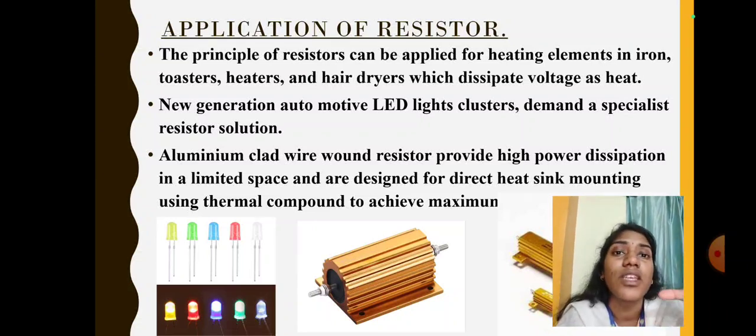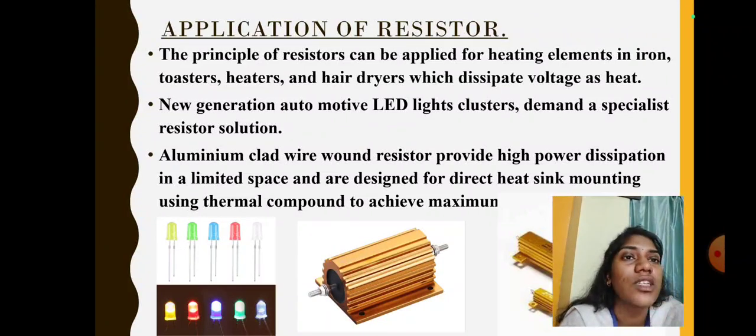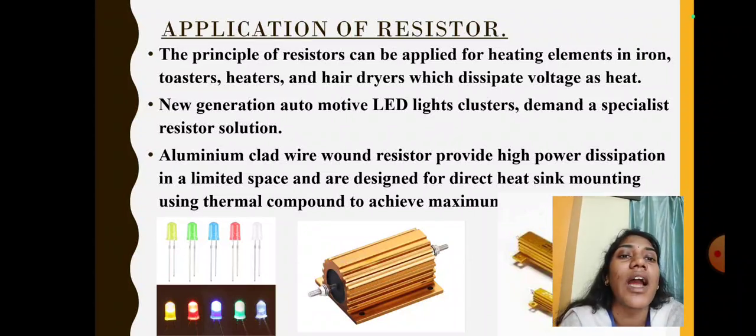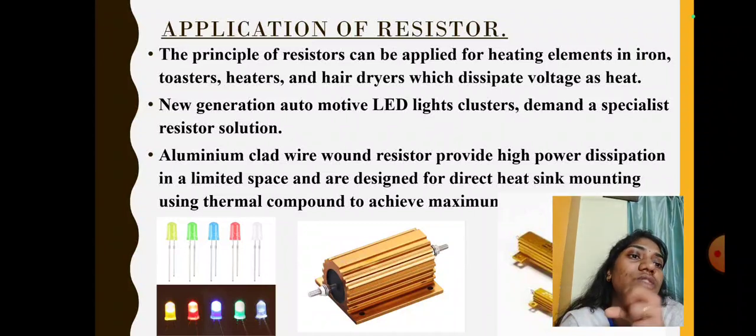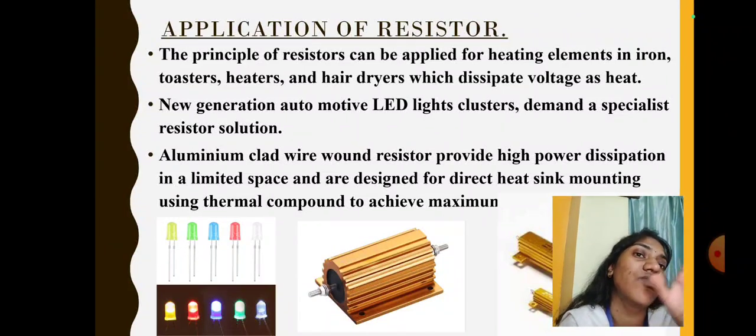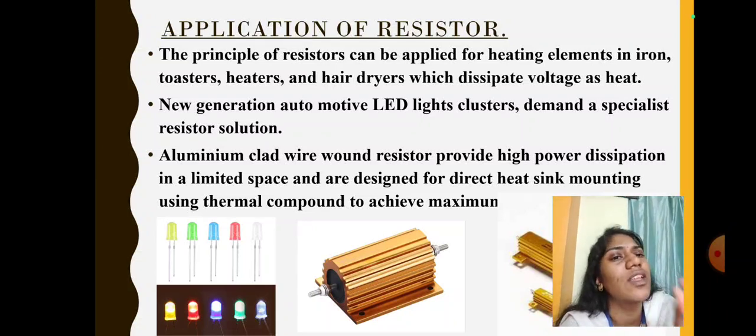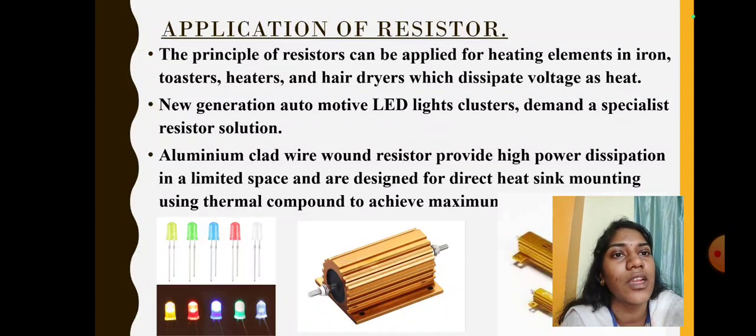So when the amount of heat is very, very large and we cannot tolerate it, we cannot control it under normal conditions or with normal devices. So we use such special devices, adding aluminum clad wire around that resistance. This controls the amount of power that is being transferred from that particular device. The heat is held inside, and only a lighter amount of heat is dissipated, transferred out.